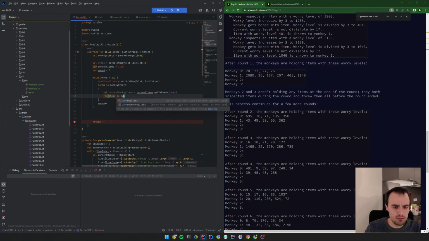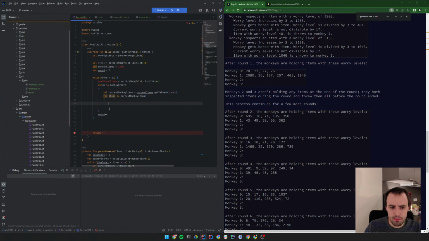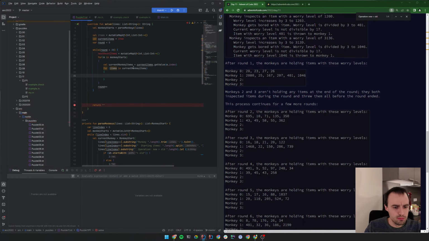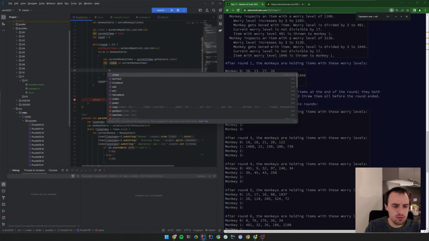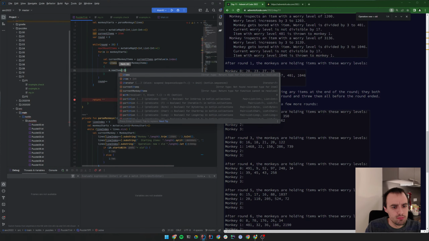Pass them the current monkey items, and for an item, we know that the monkey has it. We can obtain, so we would just say m dot new item would be item.